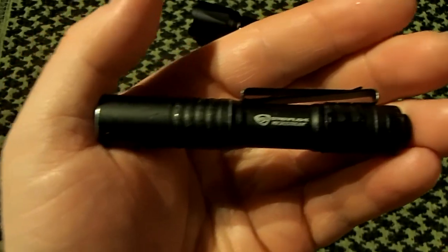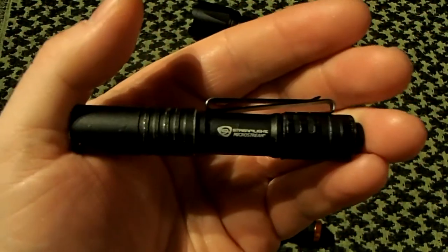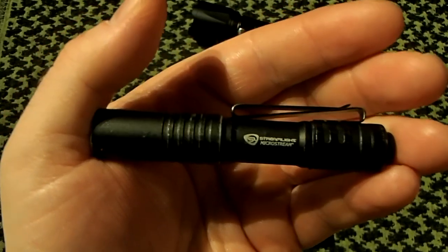So if you're in the market for an EDC light, or you don't have one, pick one of these up. Trust me, you will not regret it.